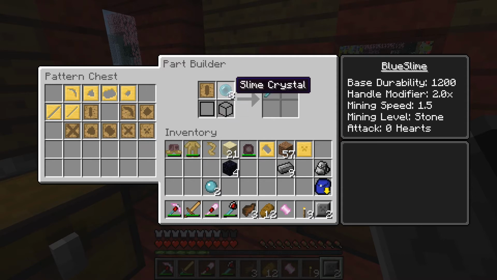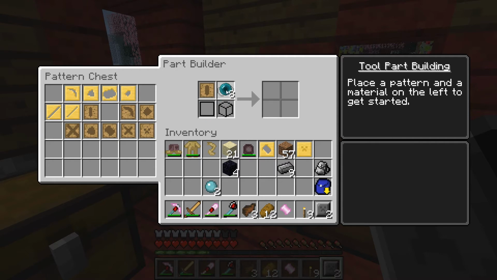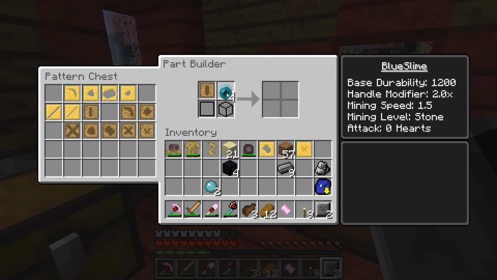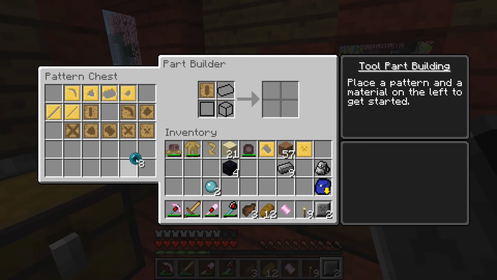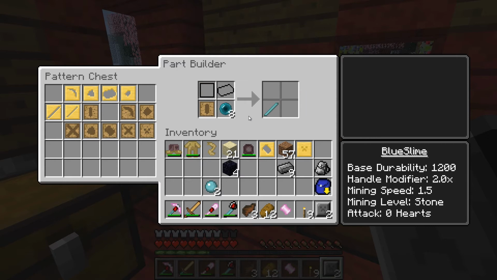Why is this not working? There it goes. What? Oh, come on, come back. How many is it? 3? I thought it's 3. Why is it not working? Come on. Do I have to put it down here? Oh, fine. Okay, whatever you want.